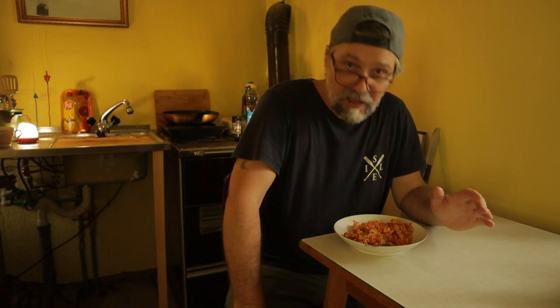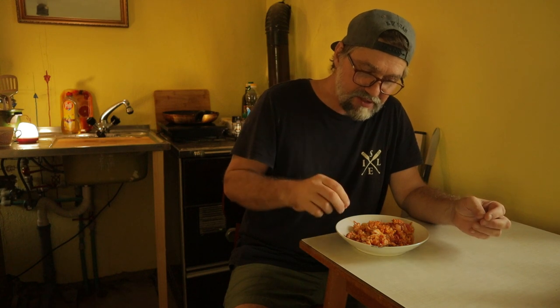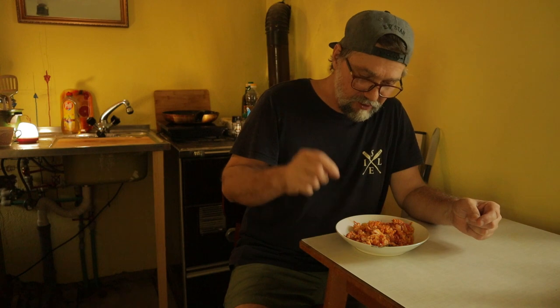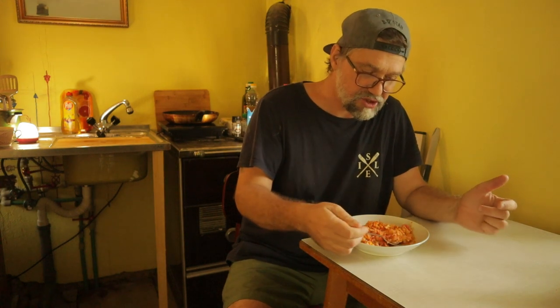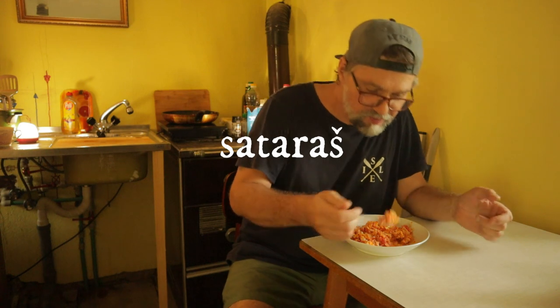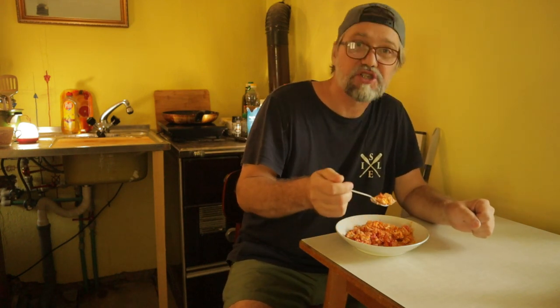Great meal, very fast. We have a lot of vitamins and minerals from tomato and onion, and proteins from eggs. I believe it's a healthy meal, guys. I don't know the name in English, but in the Slovenian language that is sataraš. And it's delicious.